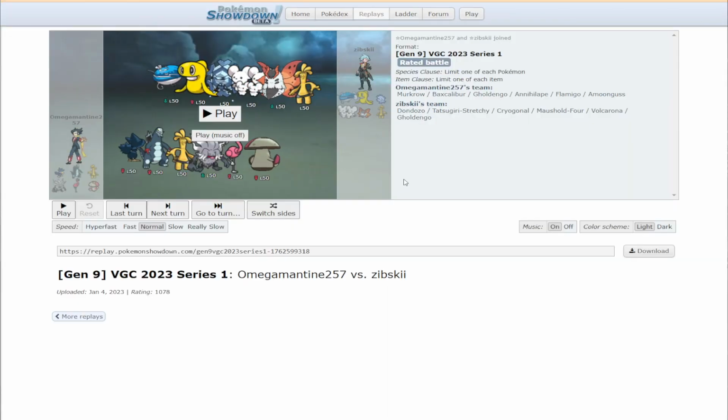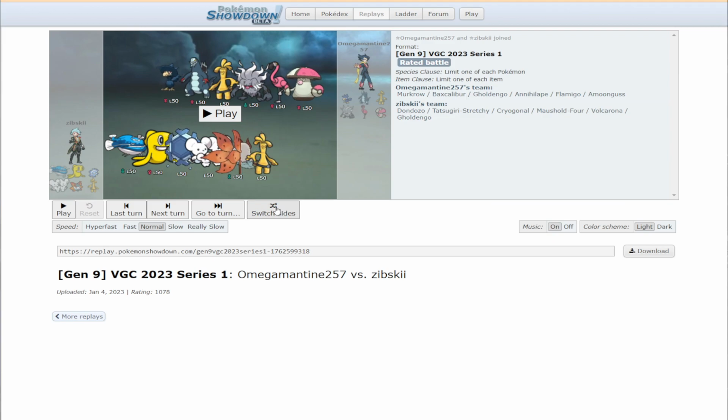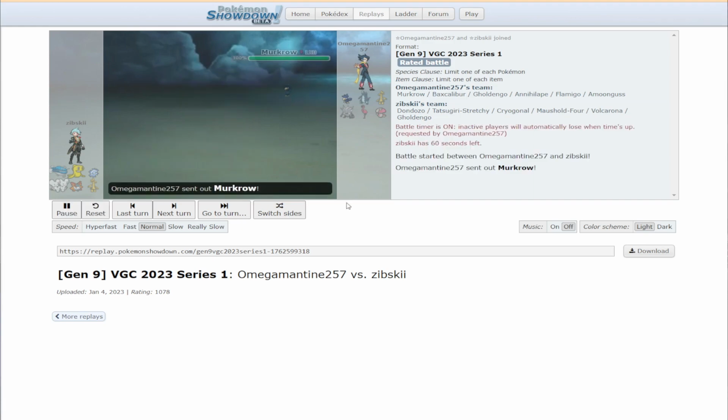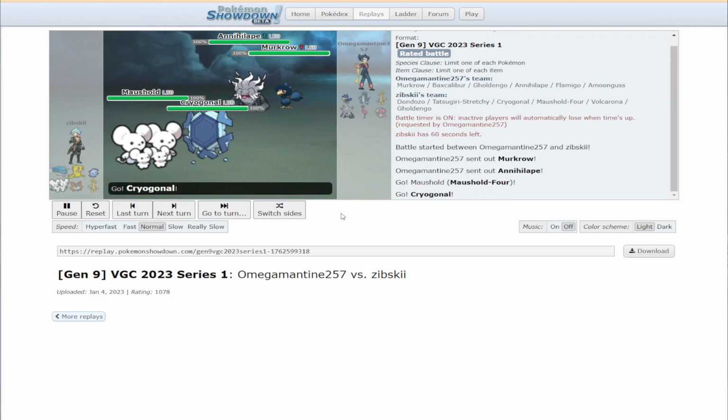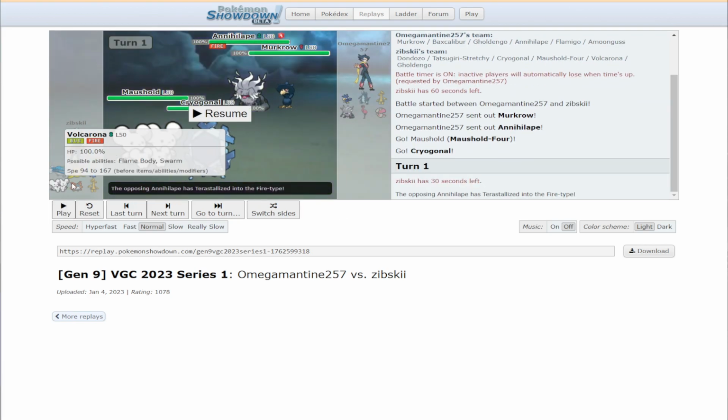But if you want to see an example of how this team could potentially work, this is a very bad example, but still an example. So he sends his Murkrow, Annihilate, which is pretty common. I'm running this team. You might see it in tomorrow's video, but I've got to fine tune it before I get it out. But Mousehold, Friend Guard.